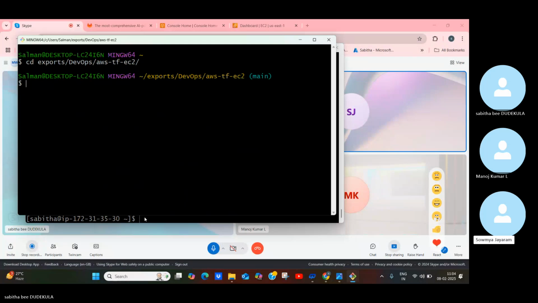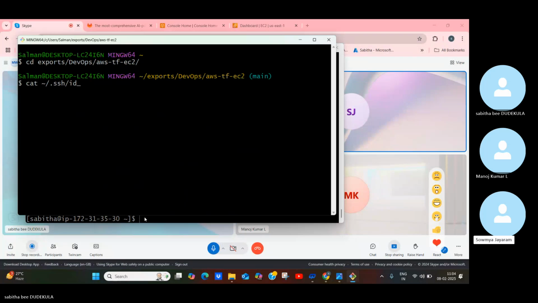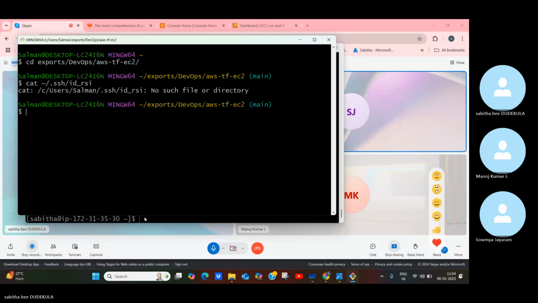Now we are going to view your public key. For that, you have to give cat space ~/.ssh/id_rsa. Enter. Use up arrow and just remove the type.